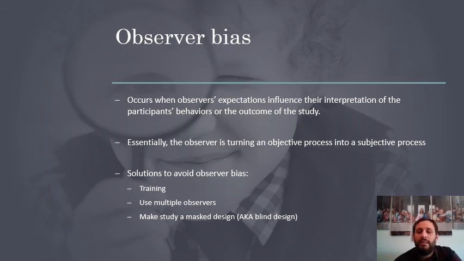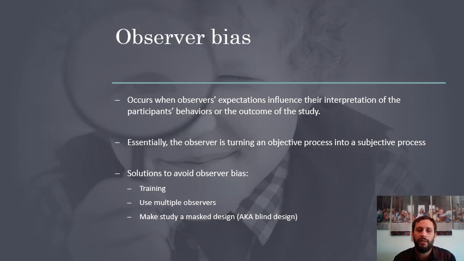Additionally, it's always important to use multiple observers. It's not going to completely eliminate your bias. However, it will help to control for your biases and to understand how much bias exists. If you have multiple observers, you're able to get inter-rater reliability. Remember we learned about inter-rater reliability before, in which we can calculate things like Cohen's kappa to measure how much agreement there is between our observing raters.